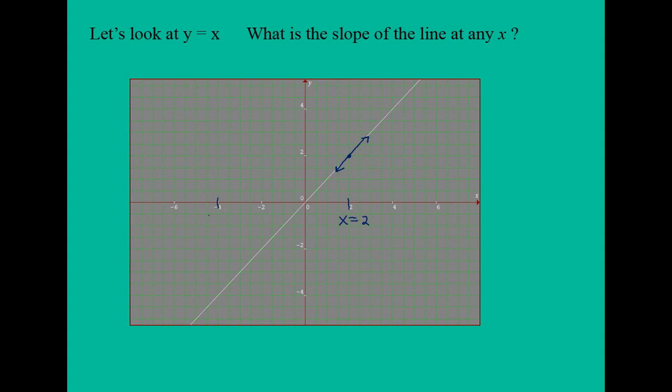If we wanted to find the slope of the tangent line when x equals -4, we would draw in our tangent line and find the slope of that tangent line. Now hopefully we notice that the slope of the tangent line is the same as the slope of that function. So the slope of y equals x, if we put it into the form y equals mx plus b, we know b is 0 in this case, but the slope of the line is 1.